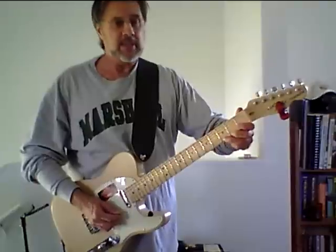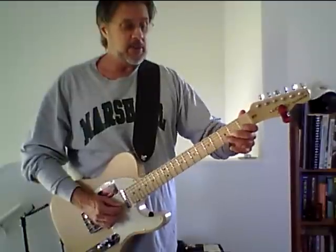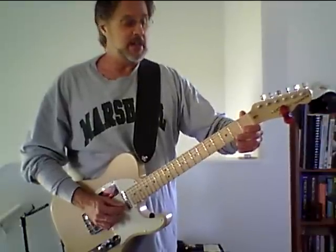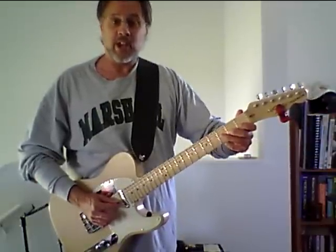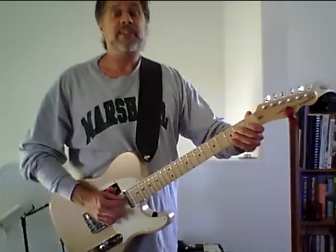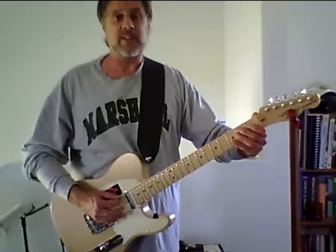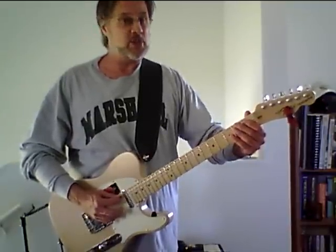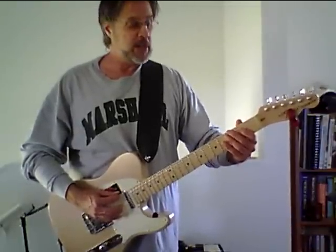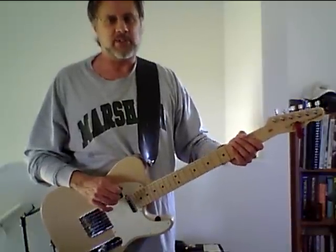On the high E string, third fret G, second fret F sharp, open E. On the B string, third fret D, second fret C sharp, open B. On the G string, third fret A sharp, second fret A, open G. On the D string, second fret E, open D. On the A string, second fret B, first fret A sharp, open A. On the low E string, third fret G, low E string, right there. There's a couple other notes at the end with slides, and I'll show you those.